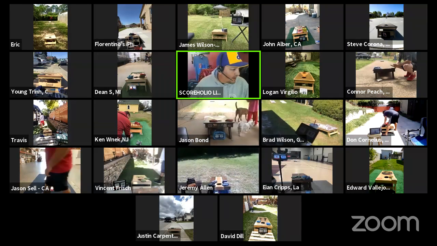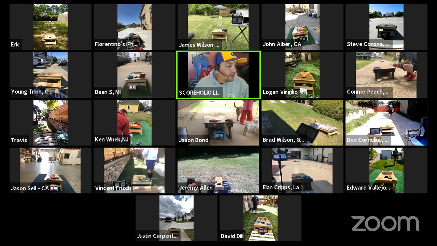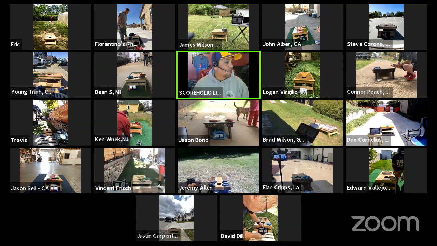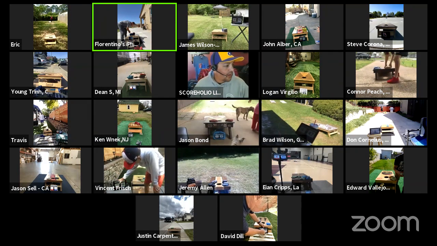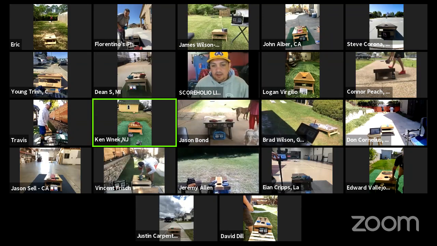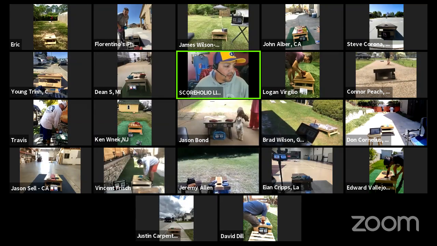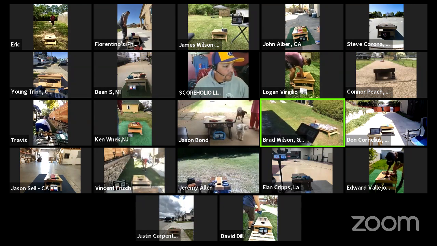Eric Bruce is losing that one right now. Florentino wins 72-68 over Jason Bond. Jason Bond almost takes down the number one seed, but we're going to have to move Florentino forward. We're getting used to that. Don't really move Florentino down. We got Florentino, Dean. I'm going to hold up on your match, Florentino and Dean. Wait a second. We're going to let the lower bracket kind of catch up. I'll let you guys know when to go.